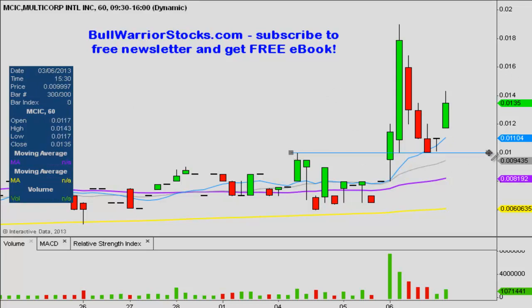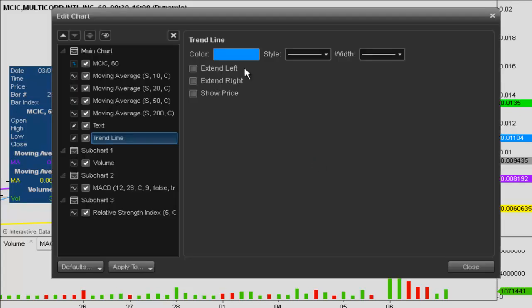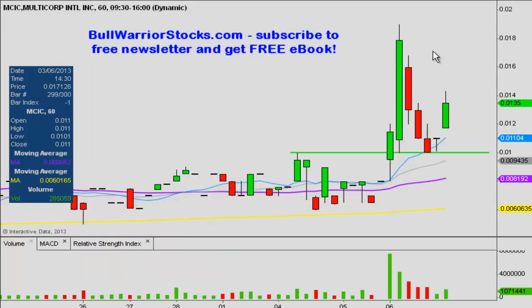In terms of other levels of support, one level is right here, and it's not surprising why this is the case, and I'll explain that in a second. That's right here at a penny. You can see it acted as resistance, and then when the price did get above it, you can see it back tested, and every single time it has held. And that's no surprise, because it is a penny, and usually that's a psychological support or resistance level. So not surprising to see it peek its head up here on the technical chart.